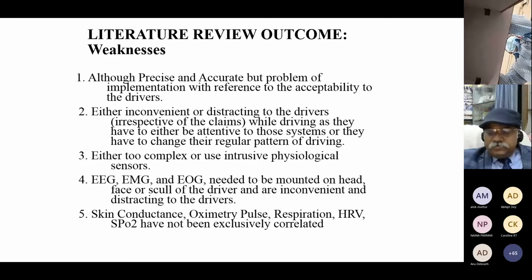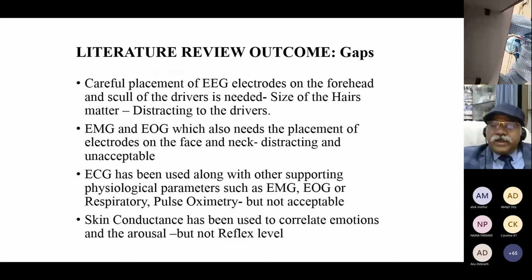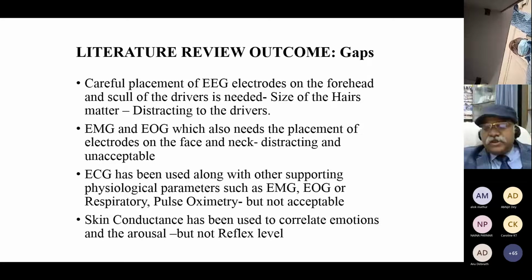That was the negative outcome. So finally, gaps: you have to derive gaps. Careful placement of EEG electrodes on the forehead and skull of drivers is needed. The size of the hair matters and is distracting to the drivers. So here this is coming as a gap, meaning what is required. EEG, EMG and EOG also need the placement of electrodes on the face and neck, which is distracting and unacceptable. No driver will accept that.